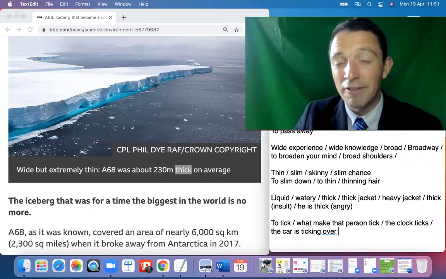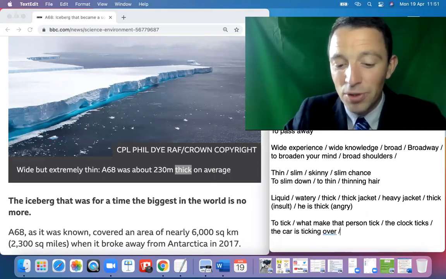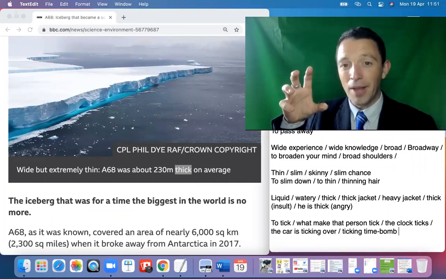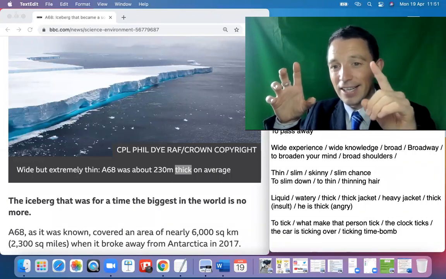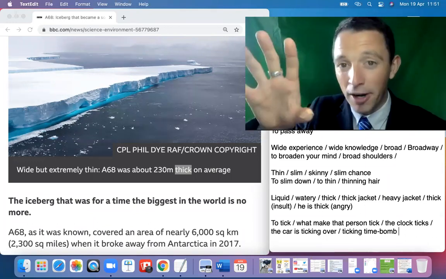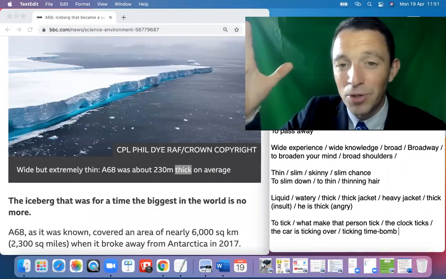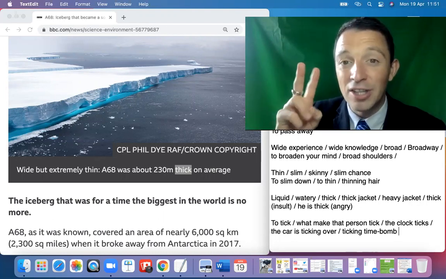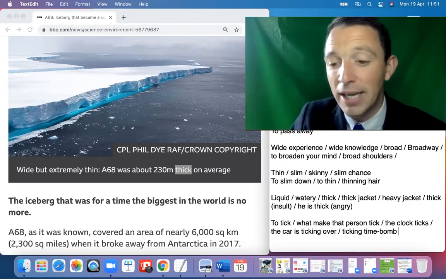Okay, maybe in the bill, if the bill is increasing, for example, the electricity bill, it's ticking up. And also you can say a ticking time bomb, which is very famous as well. So you know the bomb, and maybe the bomb has a timer, so it's set and it's tick, tick, tick. So eventually the bomb will explode. But this is a metaphor for maybe the work in the office, or if there's a problem, you expect the problem to explode. Maybe in the social situation, for example, the pandemic and no restrictions, that's a ticking time bomb, because eventually it will be a disaster and it will be an explosion.